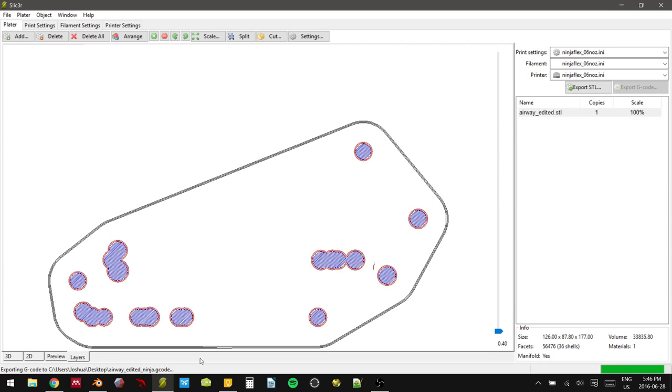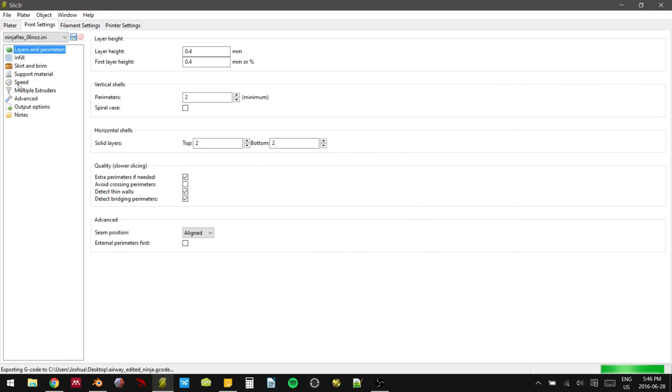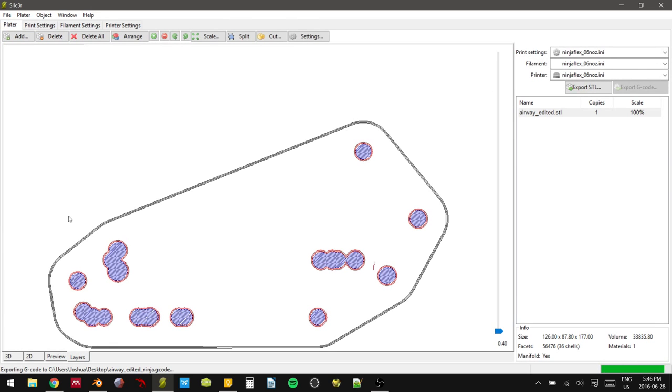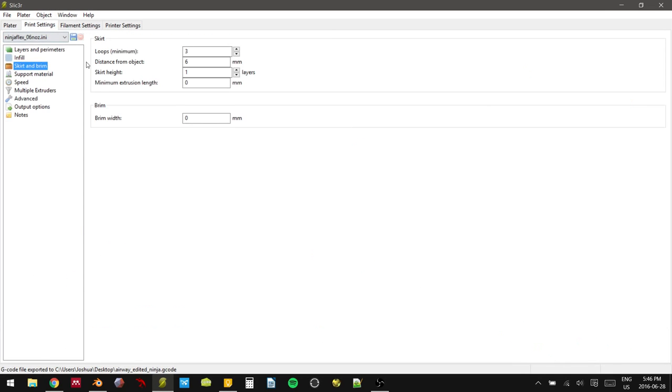The thing that just came up is the brim. I should have talked about that. I can go over that quickly while it's doing this. So over here, it's skirt and brim. The skirt is just going to extrude this black part over here. It's not actually going to be black on your machine. It's going to be whatever color of material you have. But it's going to extrude this path just before it actually starts your model, so that you know that you've got a smooth flow of material coming out of your nozzle, so that there's no weird gaps once on your first layer, which is pretty crucial.